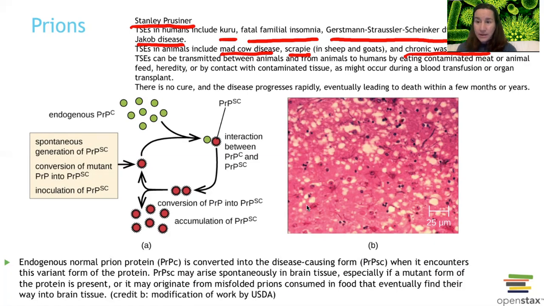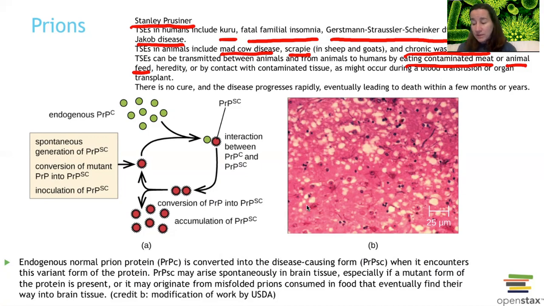How do you get it? How do you get this disease that is fatal? How do you get these proteins? So you can get it from animal to animal by eating contaminated meats, or those animals could be fed bad feed that was contaminated with these prions beforehand, and this cow got cut up in the slaughterhouse, and those prion particles made it into the animal feed, and then every animal that ate that animal feed now gets that prion.